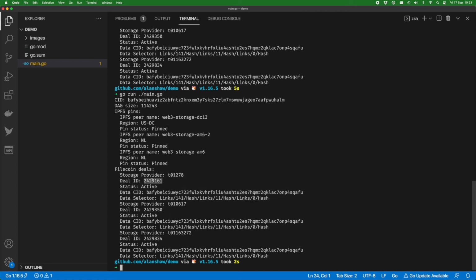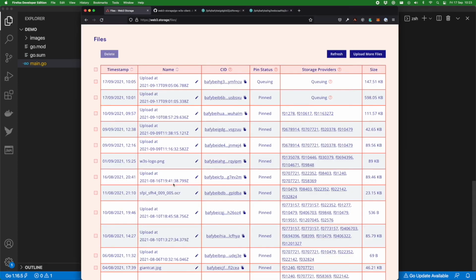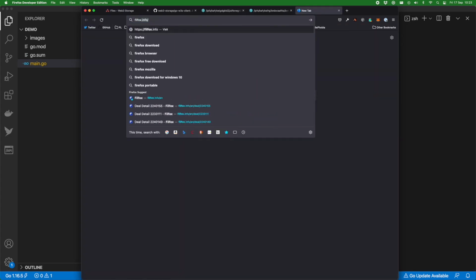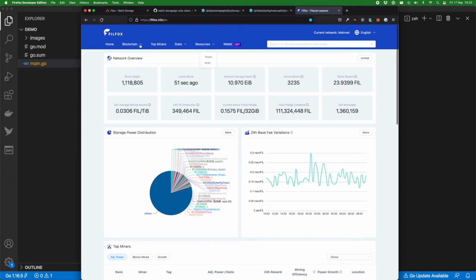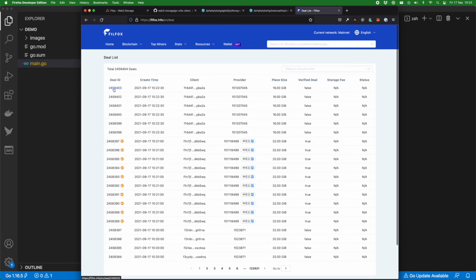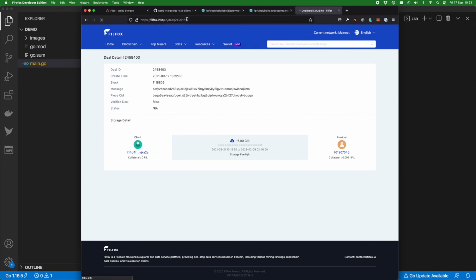So you can actually go to like Philfox and look at these. So if I go to like, let's open this up again. And then where's deals? Deals. Deal list. Here we go. Deal ID. So if I just put in our deal ID here, look, that's amazing, and you can see that this information should all kind of match up. We've got our deal ID.